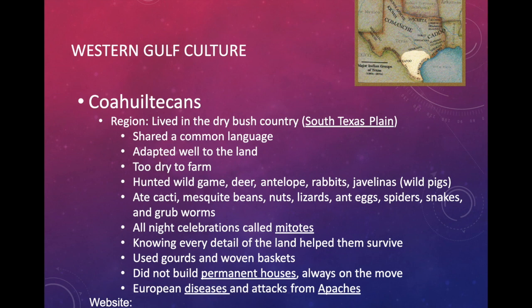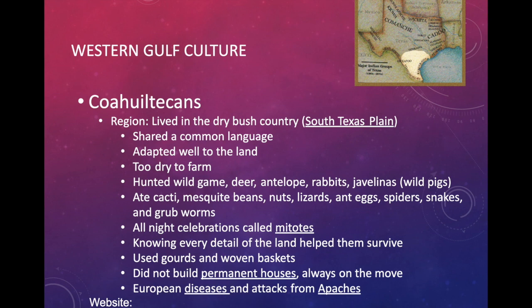Sometimes we call this the Survivor group, because that's kind of what their lifestyle looked like. Every day was an episode of Survivor. And sometimes we look at them as like a little bit more intense version of Timon and Pumbaa. They are going to have all-night celebrations when they do find a large haul of food called matotes. And they're also going to be able to develop ways to survive on the land very well.